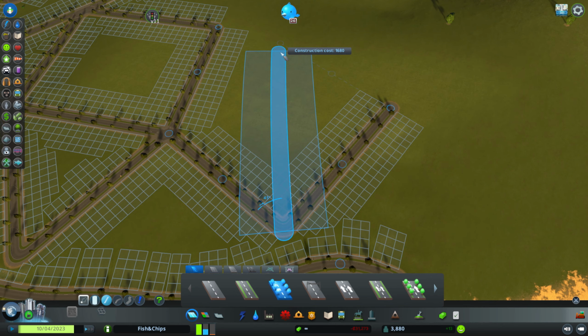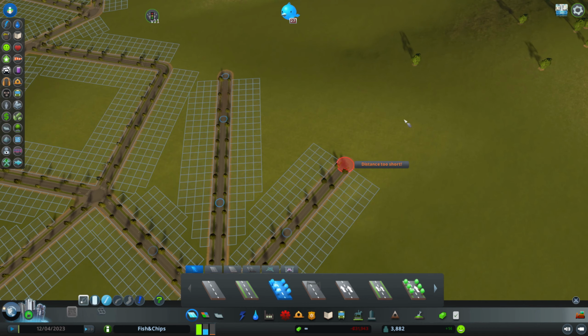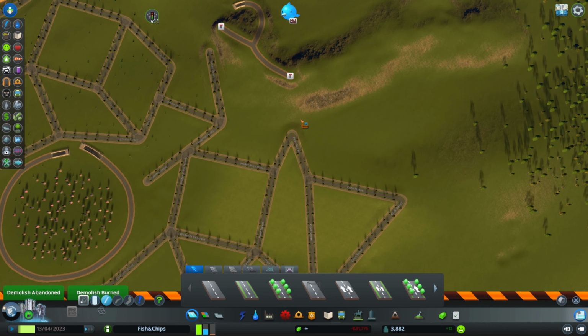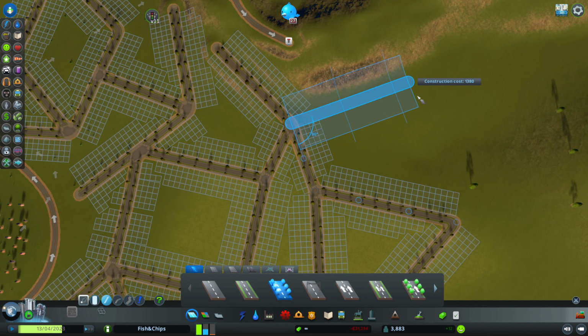So let's do a new one. Let's do a new one from this spot. Give it some more room, all the way to here, for example. Then connect the two. Okay, and these two should beautifully connect about somewhere around here. Delete that. This one here, and this one here.